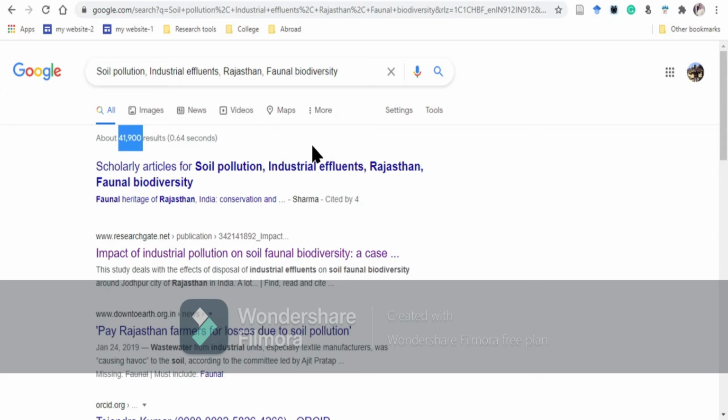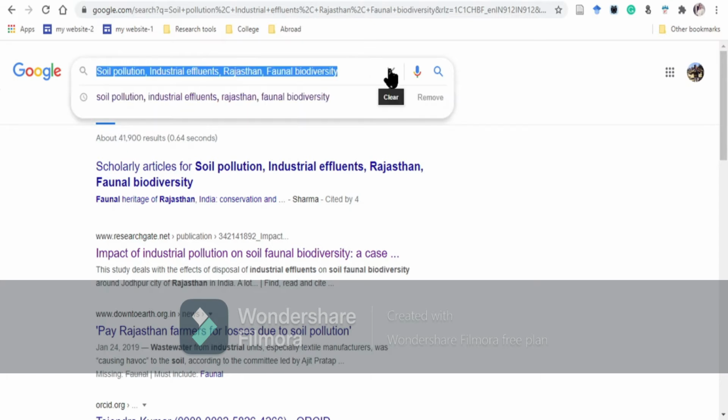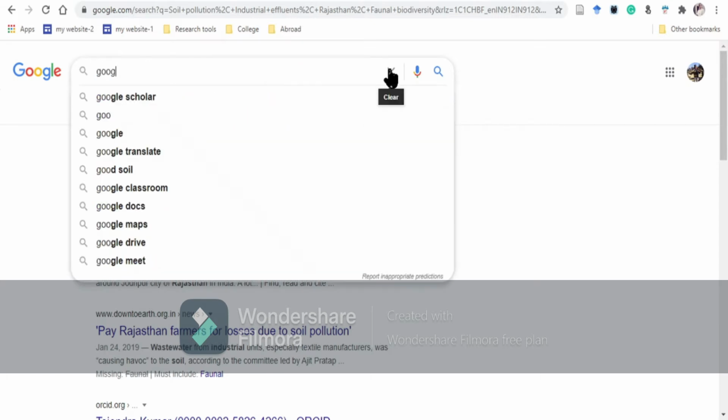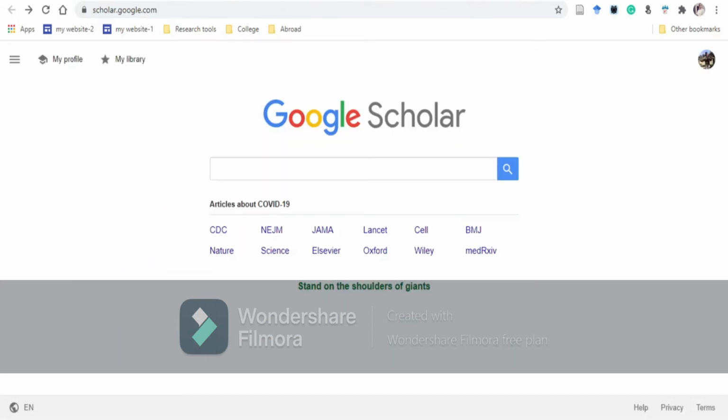So I have to skip that and just search in Google Scholar. You can search here directly. So this is Google Scholar, where we can search all the results.